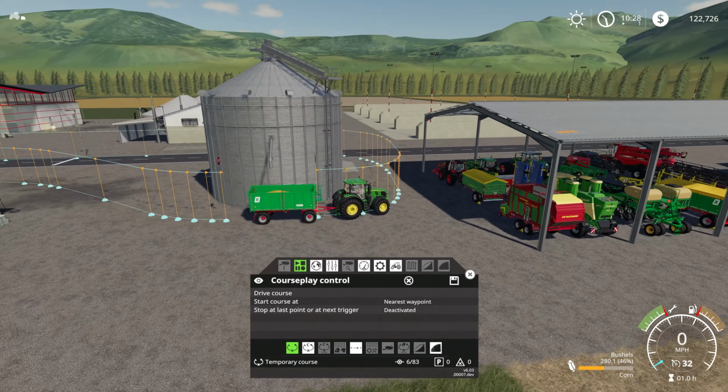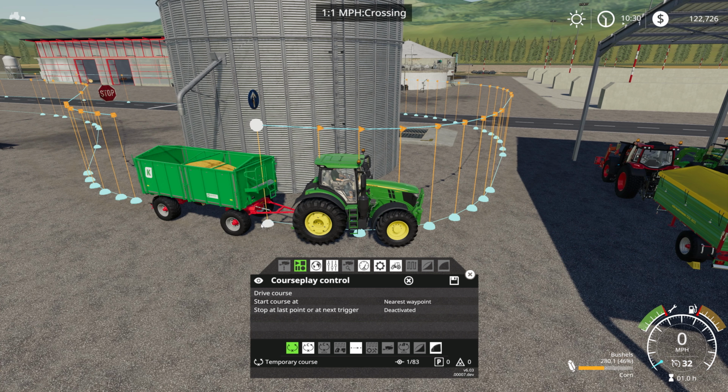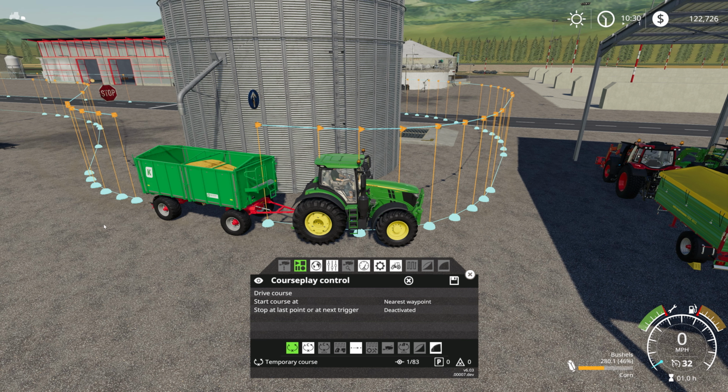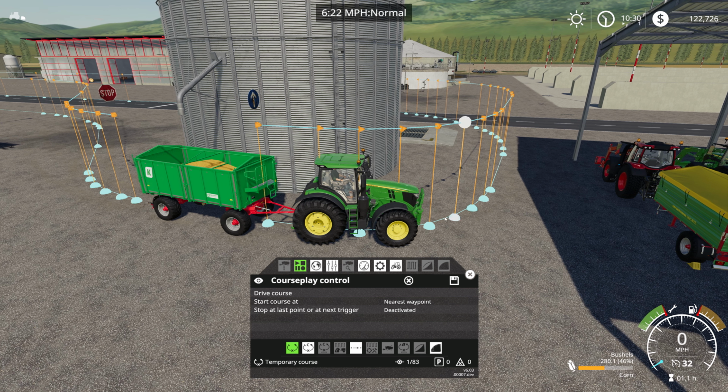Now we're back at the start point for the course, and I wanted to show off the different types of waypoints. If you see here, when I mouse over the start waypoint, it has a type of crossing, and the stop waypoint will as well. I'm not going to cover what each of the different waypoints mean in Courseplay in this video. However, if I mouse over this one and press left Control 8, you'll notice I can set the type of waypoint we're going to use.